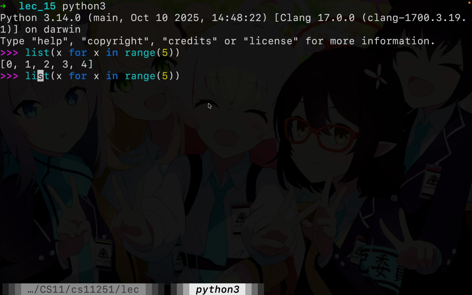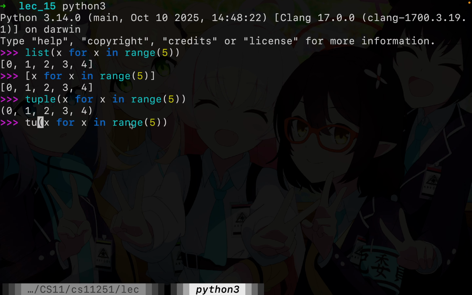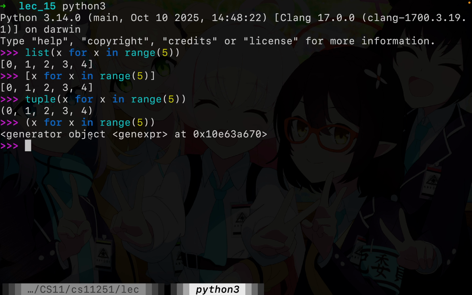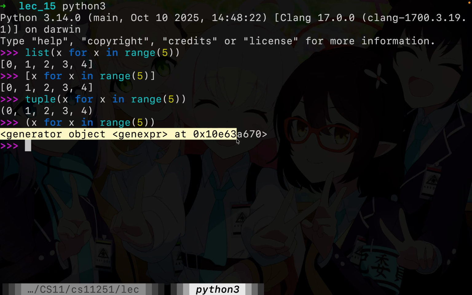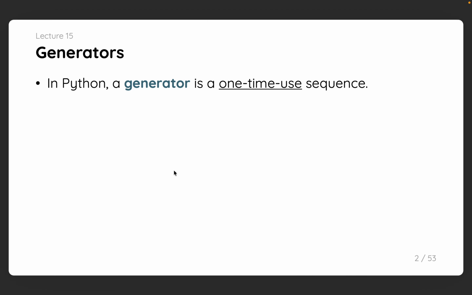Now, aside from that, another way in which we can make a list is by doing this instead. So use brackets. If we do that, we get the same list. Back then, I mentioned that you can't do this with tuples. Even though you can do this, this will make a tuple with 0, 1, 2, 3, 4. If you try to remove the tuple here, instead of making a tuple, this will make this weird thing. As you can notice, this is a generator object. So generators are what we are going to talk about in this lecture.